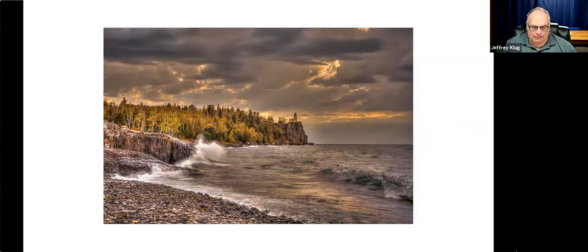Sometimes I've shot lighthouses in conditions where we weren't even going to go because it was raining at our hotel. I have a philosophy that once I'm up before sunrise and dressed, I'm going to go out. I dragged my friend with me and we went out and shot this — it actually turned out to be one of our better sunrise shots. We didn't get the sun but we had breaks in the clouds which gave nice beams of light. Because it was a stormy morning with a little wind, we got great wave action. It just sets the scene a lot better.